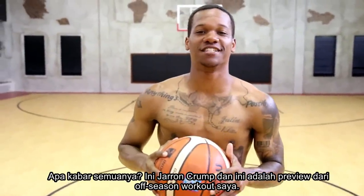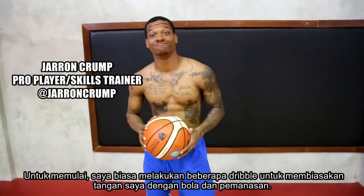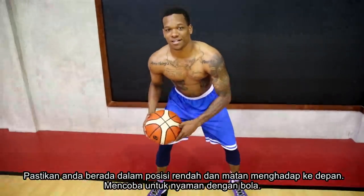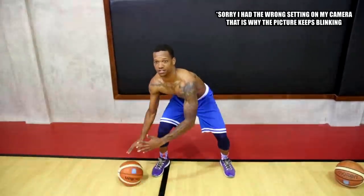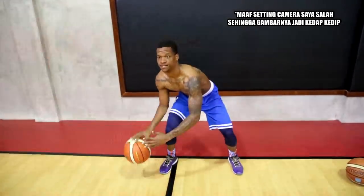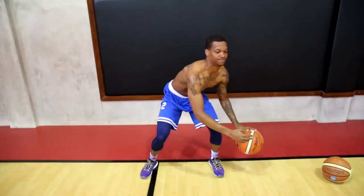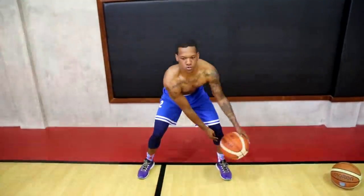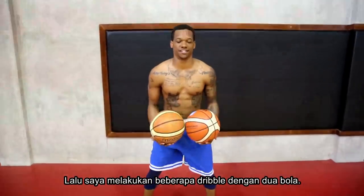Here's a preview of my off-season workout. I always do a little dribble series to get used to the ball and get warmed up. Make sure you stay low, keep your eyes up, get comfortable with the ball. And same, I'll go to a little two-ball series dribbling.